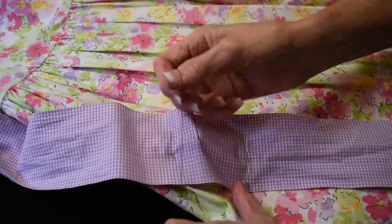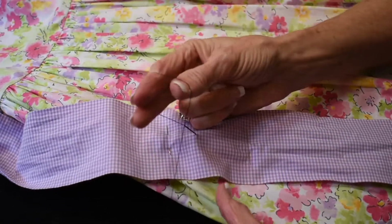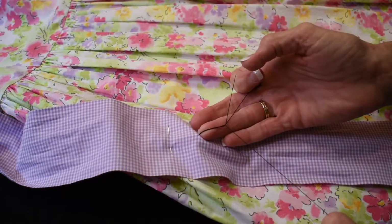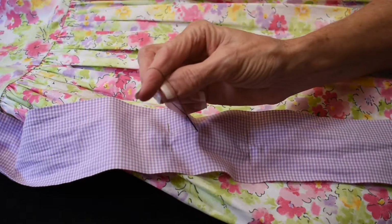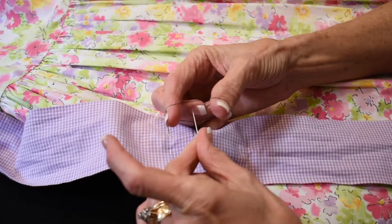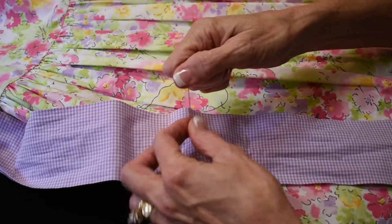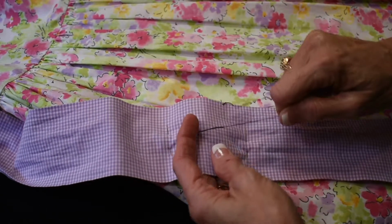Okay, I'm going to go ahead and do one more and then stop, even though it's short. Now, when you have this, and it looks like it's a crochet stitch, when you have this part done, what you do next is take the needle and send it through the loop, okay? And when you do that and you pull, it locks it. That's not going to pull out. And so now I have this nice crocheted loop.